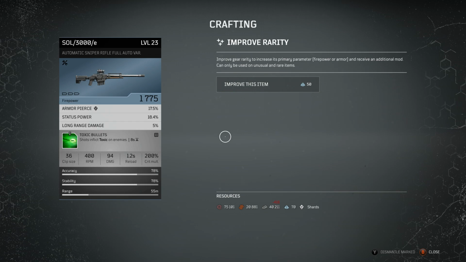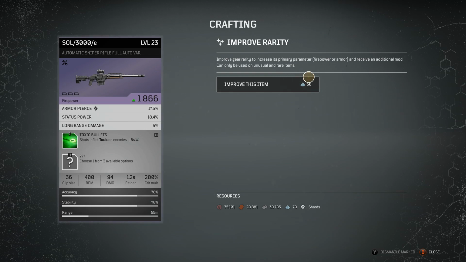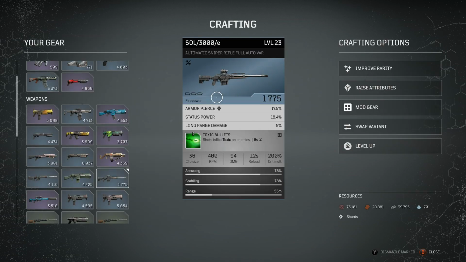This is all for the purposes of the achievement, but you'll notice that to go from blue to purple, where we'll get to choose another random mod, it's going to cost 50 titanium. And titanium is a super hard resource to get, so do not waste it. It's not worth it. I repeat, it's not worth it to do this with blue items.